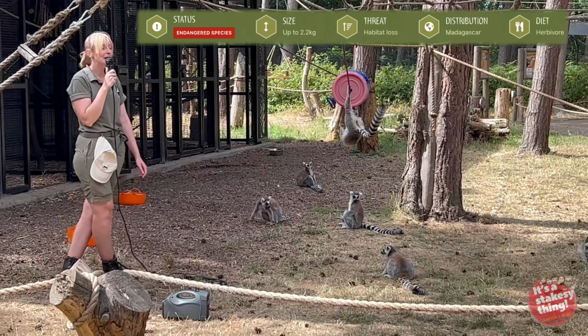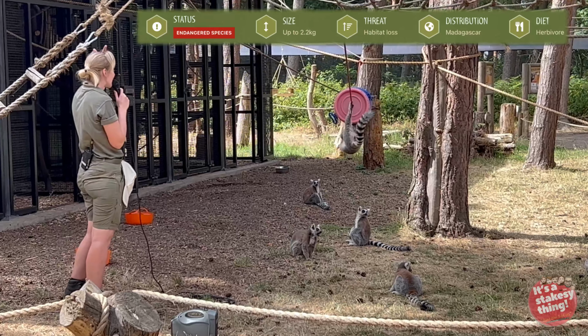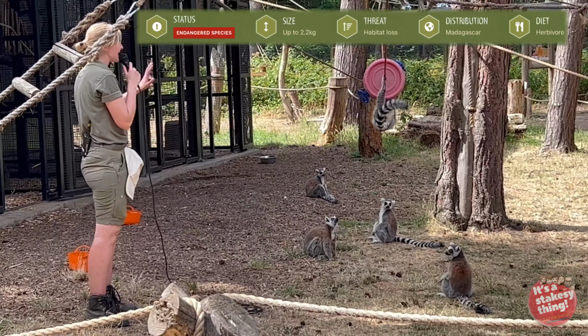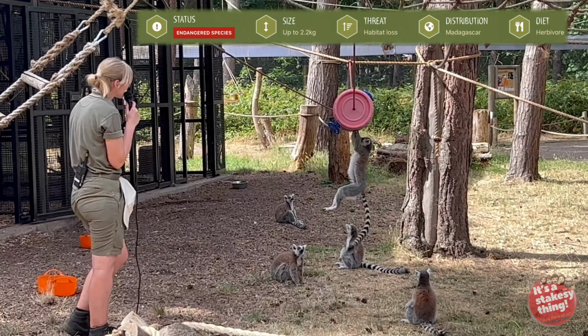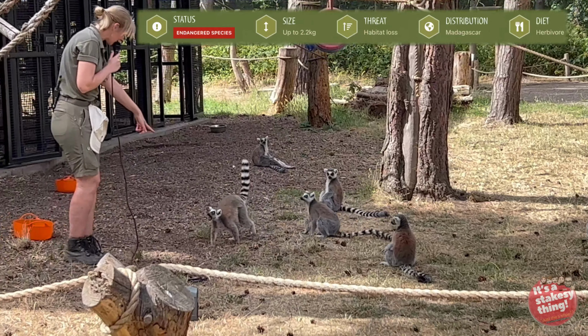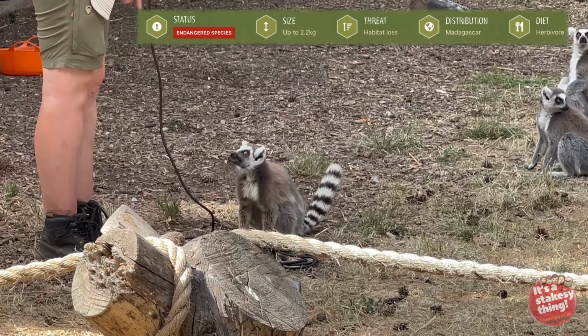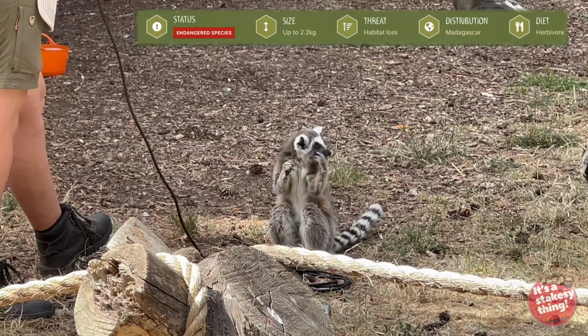And we have a family group of nine, so a mum, a dad, and seven of their offspring throughout the years as well. Now, to be fair, they do look very, very similar. However, they do all have names. The easiest one to tell is mum. She is called Humbug, and she's the little girl here. Hello, she's walking over to me at the minute. This is Humbug. And you can tell instantly which one she is because she's got a very, very short tail. So really easy to identify.